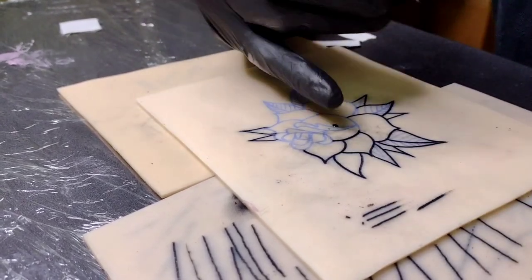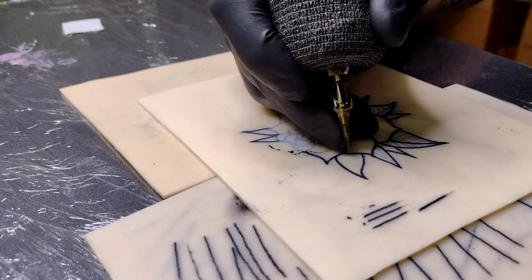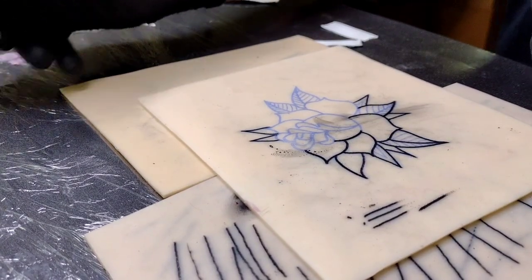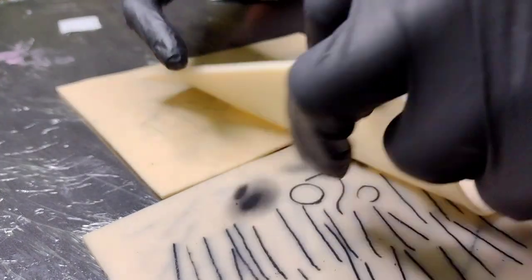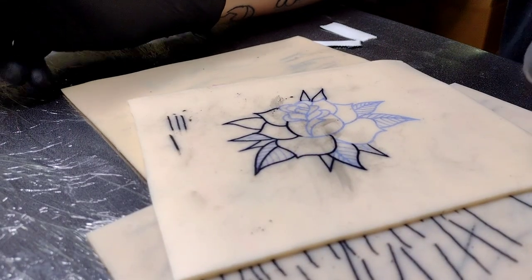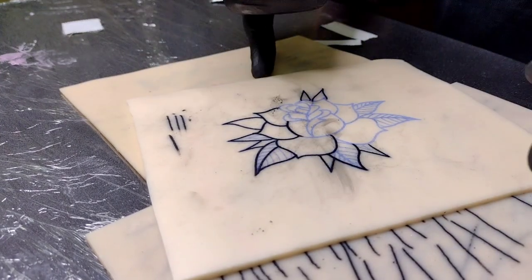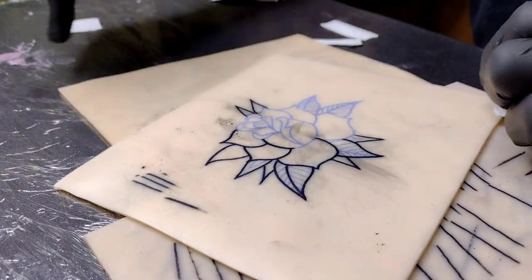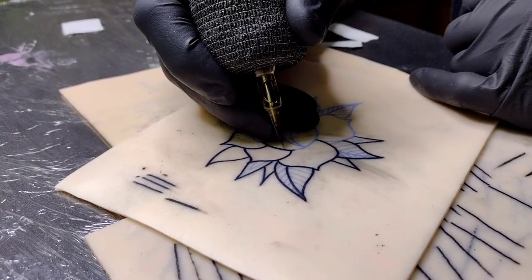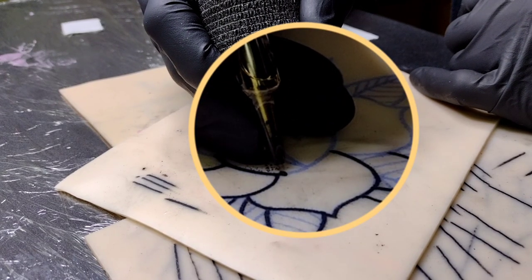At the end of our line we're going to kind of pull out - we're going to go in, press press press, and try to whip it out the best we can. That will help us join our lines. I'm going to flip this around for the sake of this turning out the best way possible, but it's always best to practice in every position. So I'm going to come in behind the line right here - that feels pretty comfortable, coming behind your line and pressing about halfway through.